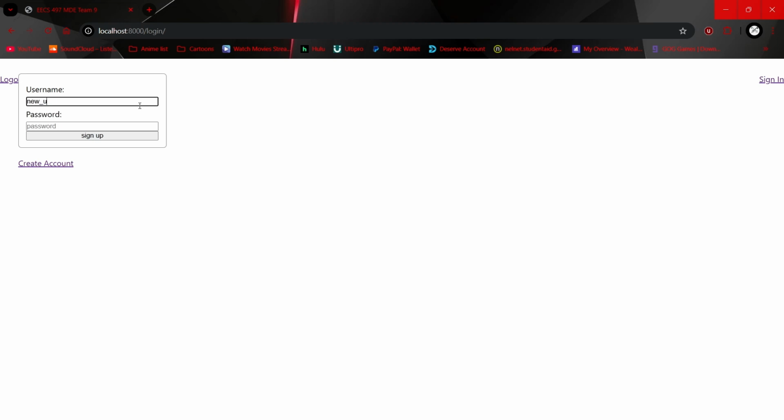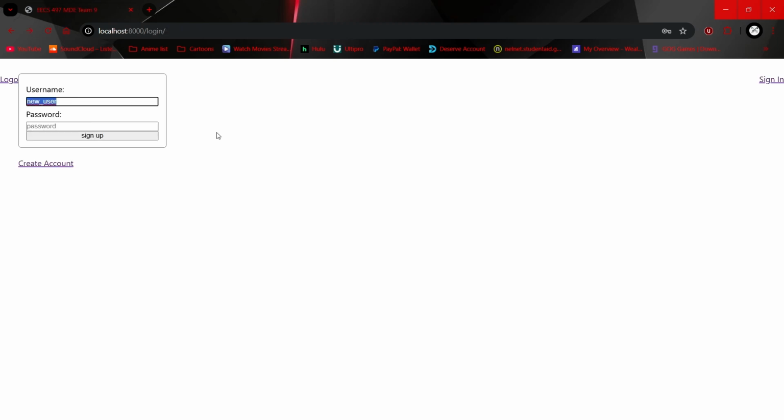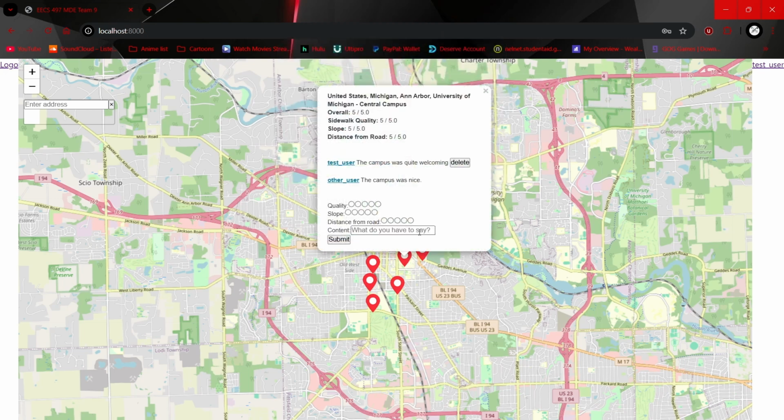And so if I try to sign in with my account that I deleted, you can see that it is gone and that the account and all of its reviews will also be deleted. So if I sign back in with an existing account just to validate that, then go back to one of the locations I left a review for previously, you can see that there was nothing from new user. That second review I added before the first one is now gone. And so that's how all of our user account functionality works in conjunction with the map.